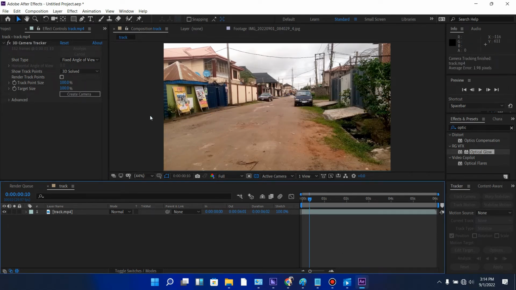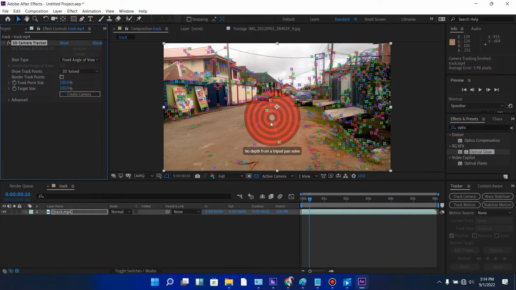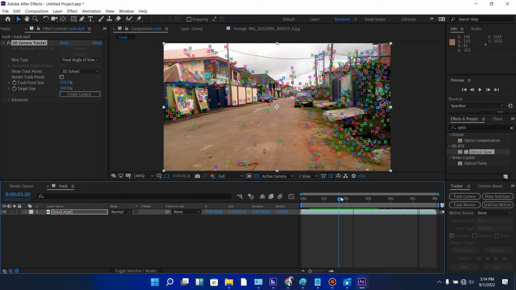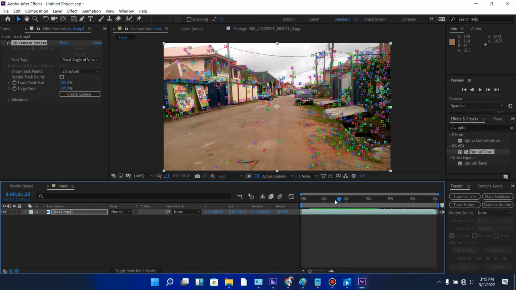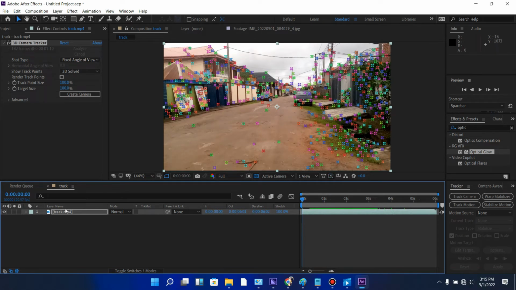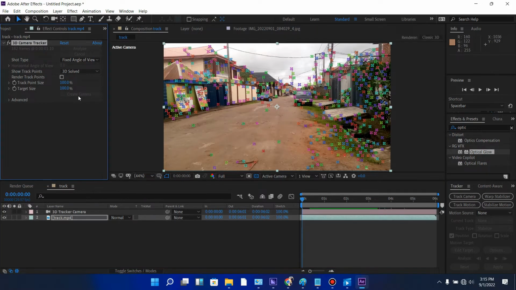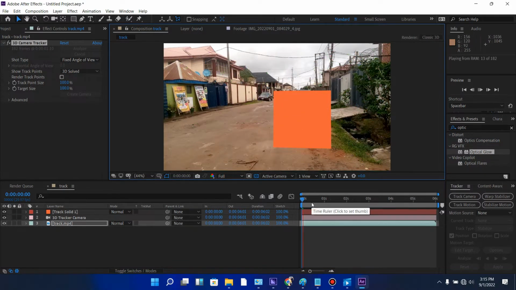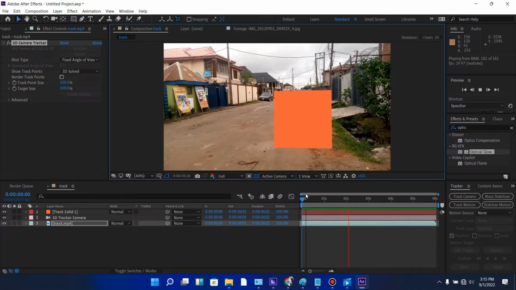Okay, now guys, it's done tracking. If I click this now, you can actually see these dots all over the screen. These are the tracking points because it's finished tracking. So the next thing I'm going to be doing is I can just click on the track now and then click on create camera, and then there's actually a 3D spot. Like I can actually just come over here again or just click create solid. If I play this video now, you can actually see it's actually placing in the 3D space.